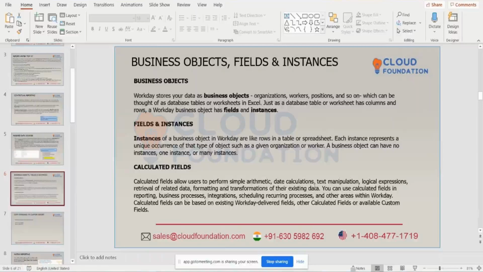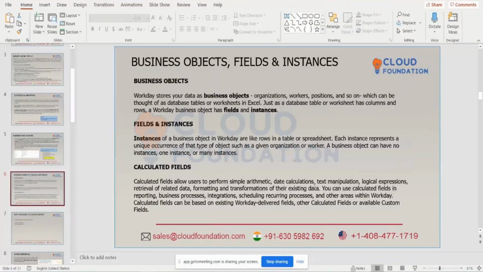For that, we have a calculated field in Workday called Evaluate Expression. Based on a true or false condition, we can evaluate that expression and provide values. So not all things can be achieved through a direct field. That's where the calculated field plays the most important role. This will allow users to perform simple arithmetic, date calculation, text manipulation, logical expressions, and retrieval of related data.